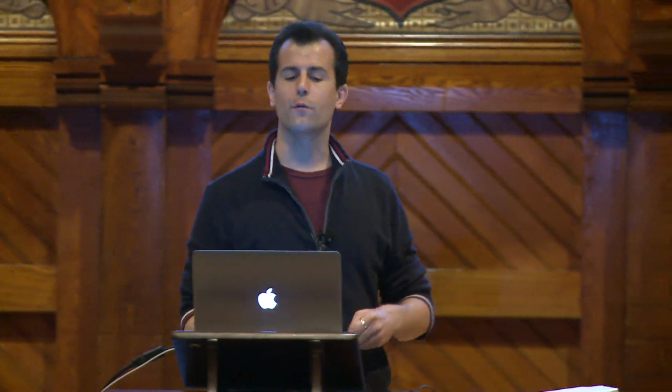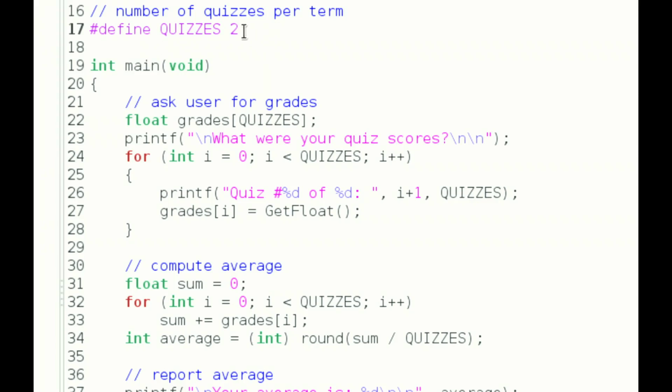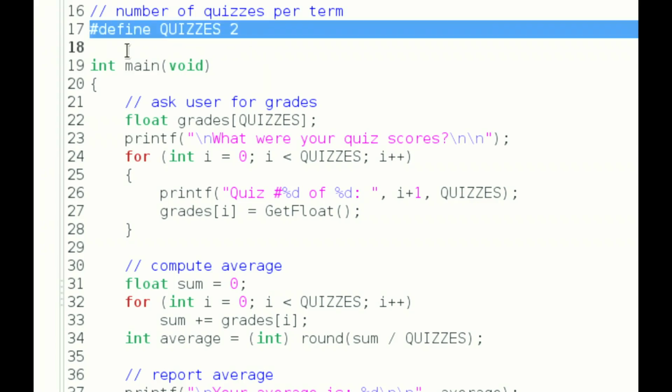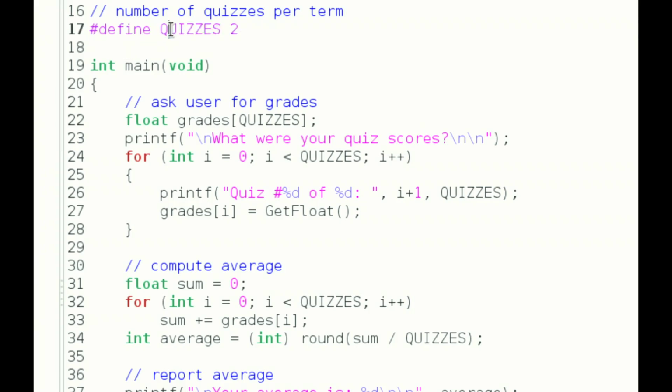So let's do this. First, let me introduce a very simple thing that we've not used thus far, but you'll see it occasionally in code. This is what's generally called a constant. So it's a constant in the sense that this value never changes. The human convention when creating a constant is to use all capital letters just so that it really stands out in your code. And the special keyword that you use in C is #define. So you say #define, then a space, then the word that you want to use for the constant's name, and then the value of the constant.